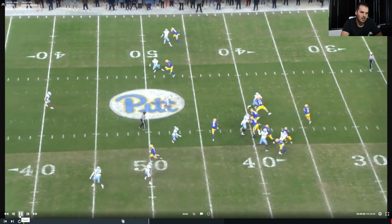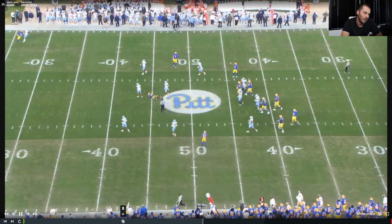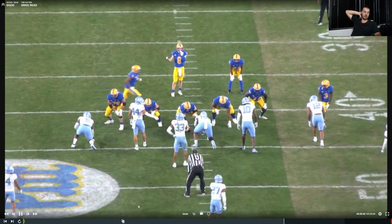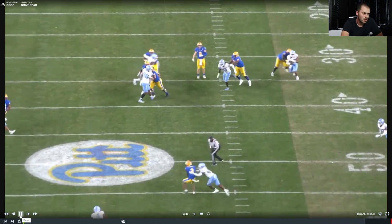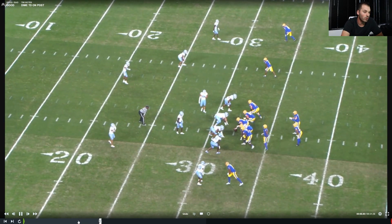Watch this, man. Works it perfect, okay? Hey, shallow's not there. One hitch gets to his basic. Great read, great ball. Something that you just love to see, these little NFL day one concepts like drive. You love to see these guys run them in college, and you love to see them reading it out correctly, and that's something Kenny's doing. So to me, not an exciting throw, right? Only 12 yards down the field, but I do think it's actually way more exciting than people give it credit for.